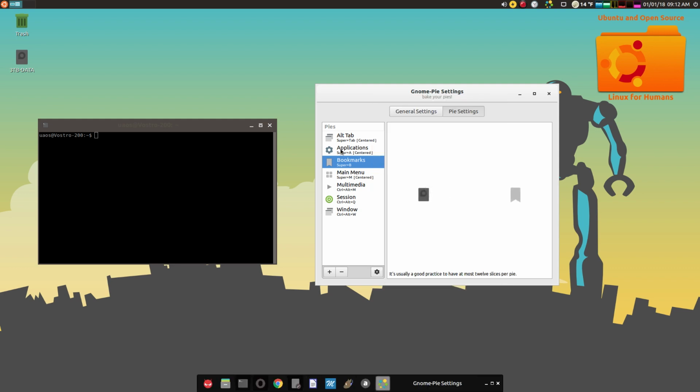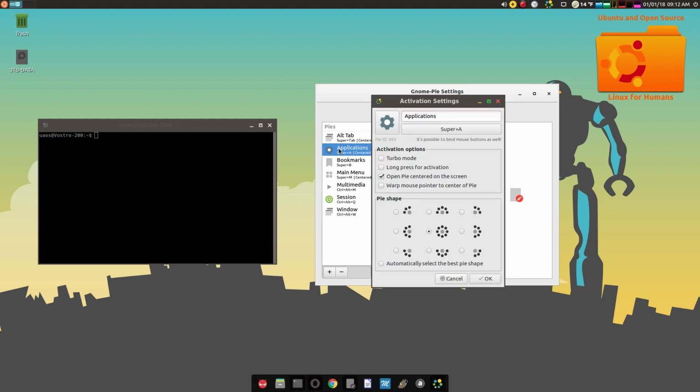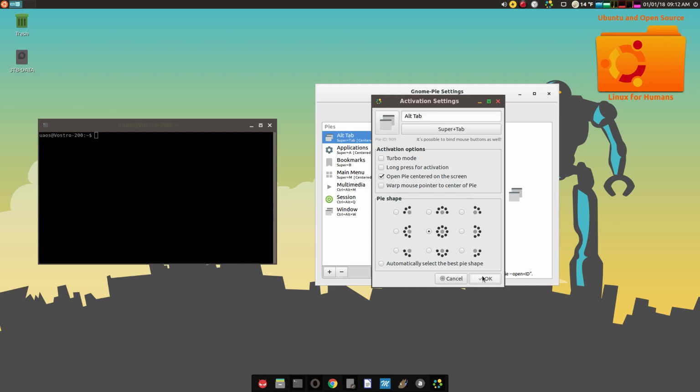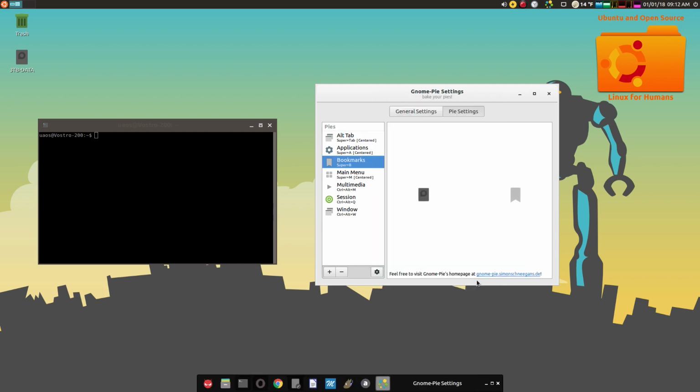You just double click on so you want to reset some of your, get to some of your settings there, just double click right on it. Alt tab, double click. Bookmarks, double click. Okay. So bookmarks is basically your bookmarks in your file manager. And that's all that is.